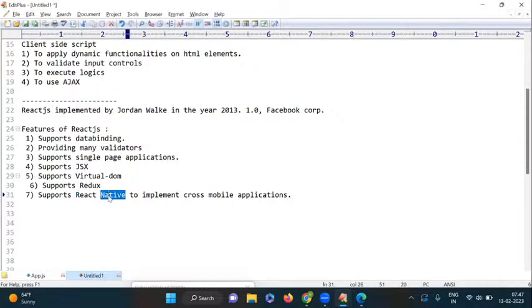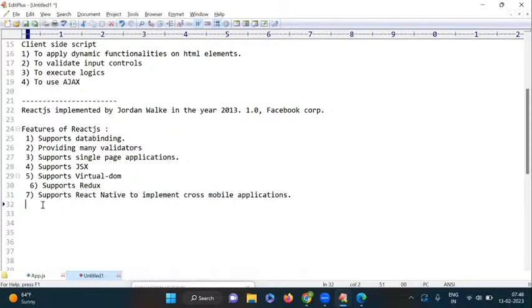If you know the native package, the native package provides how to display the controls in the mobile phone. Here we use HTML controls in web applications, right? The same way, to work with mobile applications we use native controls. If you know native controls, that is enough. Using React code, you can simply implement mobile applications, and those applications support any type of device. That is the main thing.